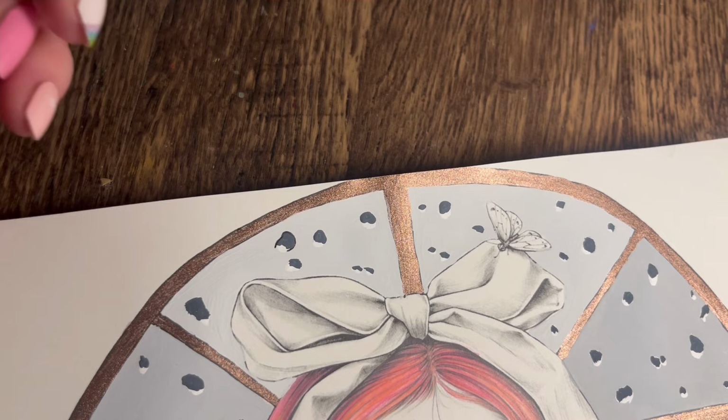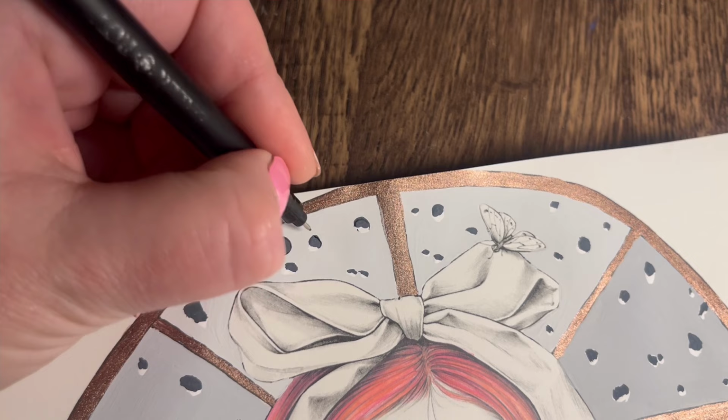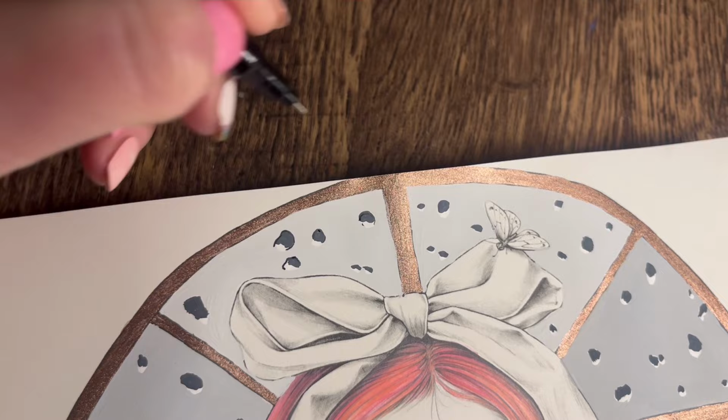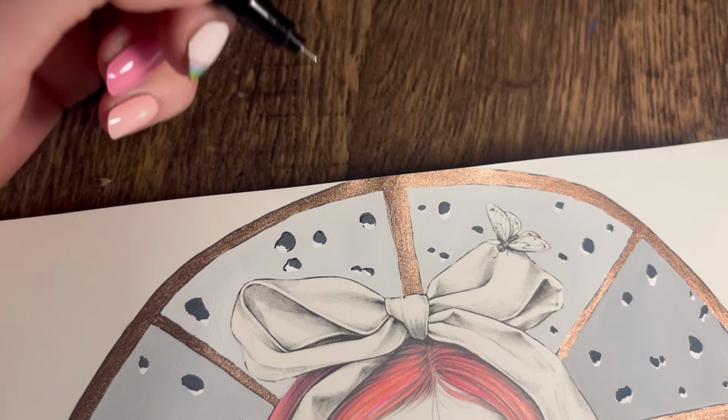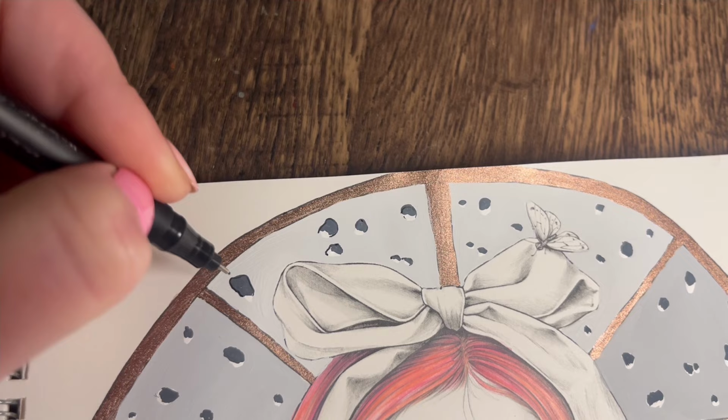Now they don't have to be in the exact same spot. It's sometimes a bit better and a bit more realistic if they're a bit sort of staggered, maybe. If maybe you just do over one side a bit like that, or maybe the next one you might only go around that side of that one, you know what I mean, you don't have to be samey with where you're putting them, but it just really accentuates it. So when you lift the page up and look at it from afar, it looks even more realistic. So that's what I'm going to do, guys.